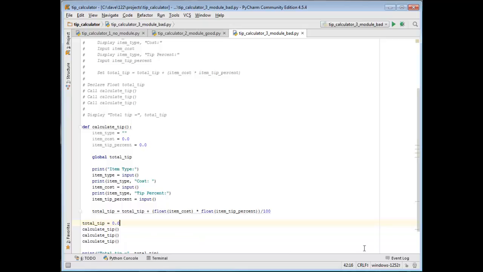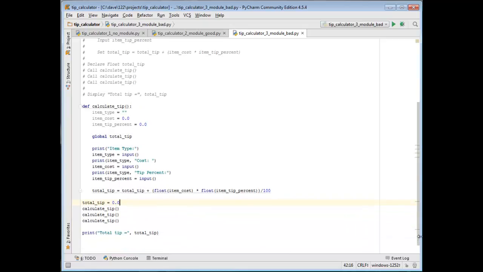And that's all going to be good because, in fact, total tip is going to be incremented each time. The first time is set to 0, so it'll be adding to 0. But this is what it's going to do each time. It's going to take total tip and add to it inside of calculate tip, right?